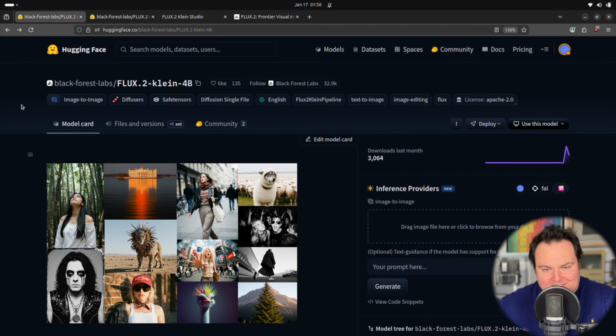Today we're going to be taking a look at what is possibly one of the quickest offline image generation models currently available, and that is the newly released FLUX.2 Klein from Black Forest Labs. Now, specifically for today's video, we're going to be focused on the 4 billion parameter variant only. There was a 9 billion parameter variant released as well. However, the license on it is far more restrictive than the Apache 2.0 license that the 4 billion parameter model is covered with. So for that reason, we're going to stick to covering this.